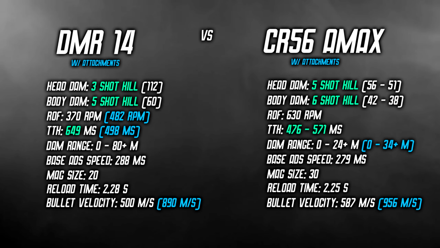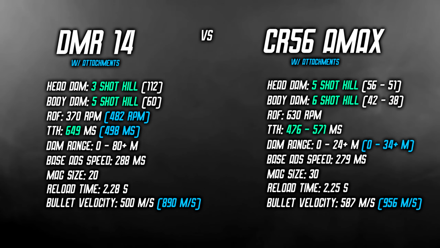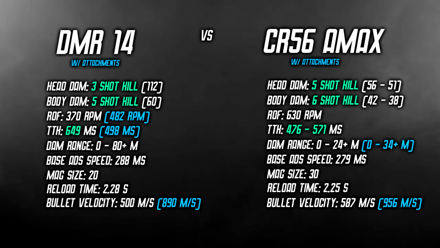The base aim down sight speed is a little bit faster on the AMAX, but it's not a significant amount. The magazine size on the DMR 14 is 20, and the magazine size on the AMAX is 30. But keep in mind the DMR 14 is semi-automatic, so you're not going to be burning through ammo as quickly as you would with the AMAX. The reload time for both of these guns is pretty much exactly the same.